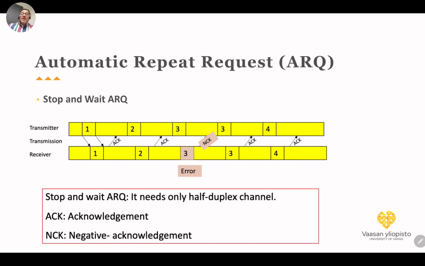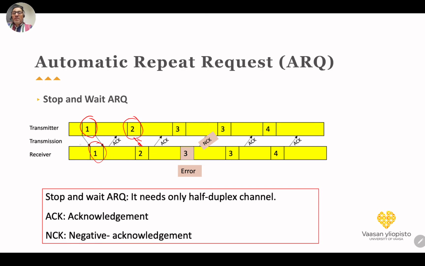So let us start with ARQ. We can see here automatic repeat request with stop and wait. This is the simplest one. In the simplest one, the transmitter sends packet 1 to the receiver. The receiver receives packet 1, but the transmitter will not send again. The transmitter stops and waits until it receives the acknowledgement. The receiver will check the packet, and once the packet is okay, it sends an acknowledgement, and the acknowledgement is received by the transmitter. Once it receives a positive acknowledgement, the transmitter will send the second packet.